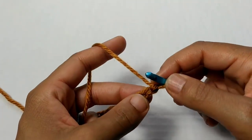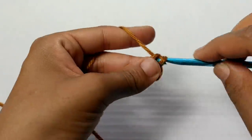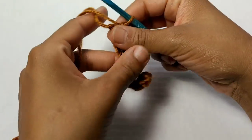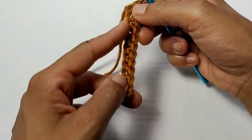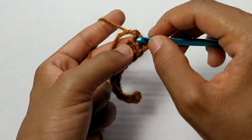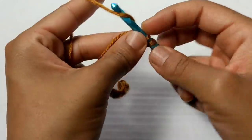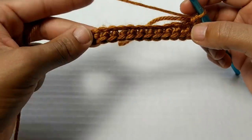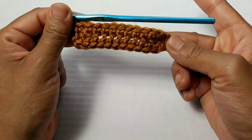Once you have your 13 stitches, you're just going to single crochet into the second chain from the hook, and then single crochet in each chain all the way across. Pause your video here and continue with your single crochets. We've made it to the very end of the row and you should have a total of 12 single crochets. Now we're going to be working underneath the original chain, placing single crochets down the length of it. Begin by placing your single crochet in that first chain — sometimes it's very hard to see. Continue working single crochets all the way to the end. We've made it to the very end of the row and you should have a total of 24 going all the way around.